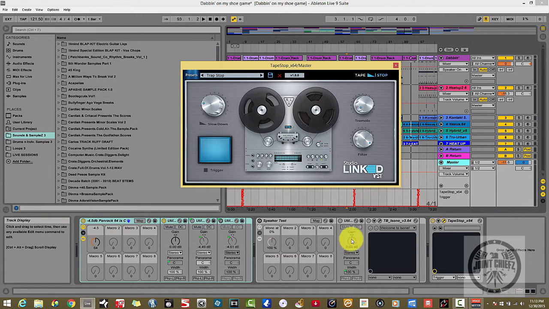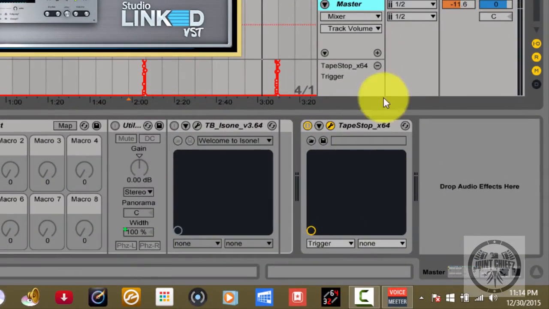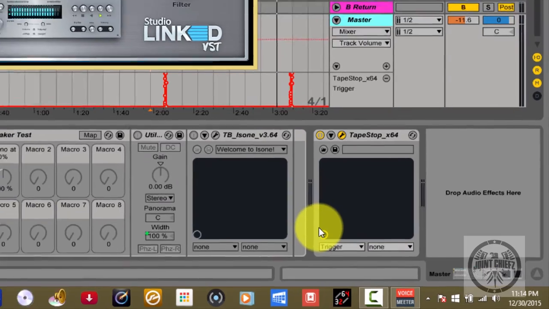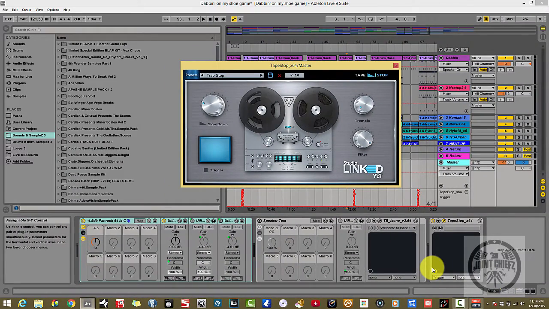I would say you could use a MIDI controller to control the different MIDI parameters in this plugin, but unfortunately I have an Axiom second generation MIDI controller, and for some reason I can't get the MIDI parameters for this particular plugin to control on that particular controller. I noticed that it only works with the XY controller that's built into the plugin window in Ableton Live right here. Unless I'm missing a step and you guys know, you can leave a comment in the comment box underneath the video to let me know. But I figured a way around it, and it's using the assignable XY controls for the plugin window.